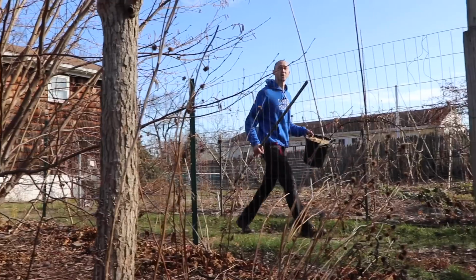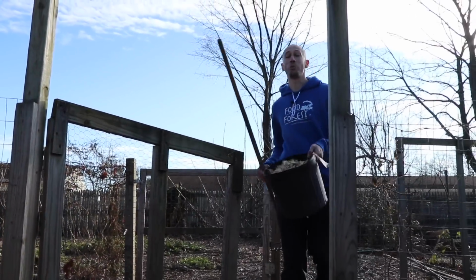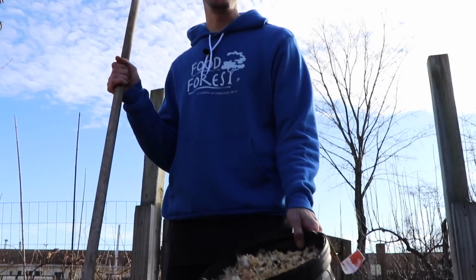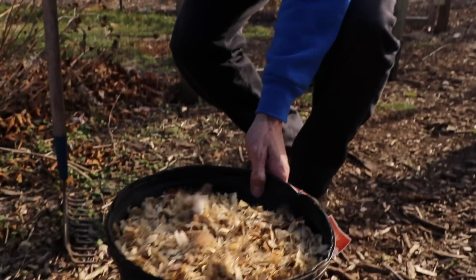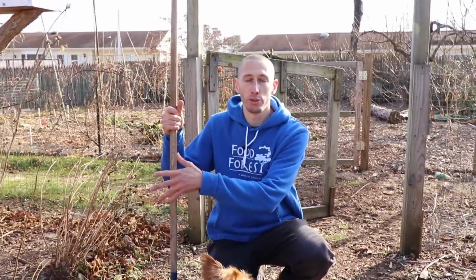You can't beat it. The third task that we get to do in the garden today, and I say get to, not have to do, because we want to come at this with the right perspective. The third thing we get to do is to fertilize our trees for next year. The way we're going to do that is with our own chicken manure. So I'm going to show you my process of how I use manure on the trees.